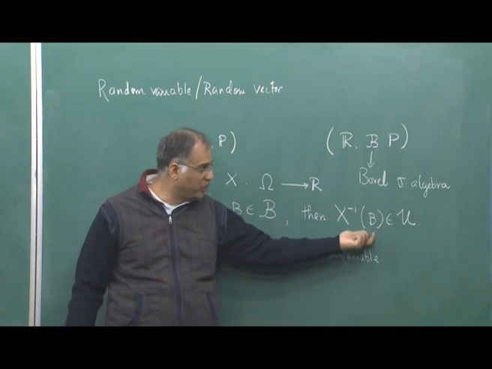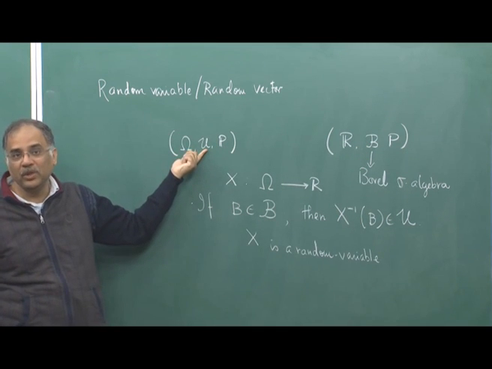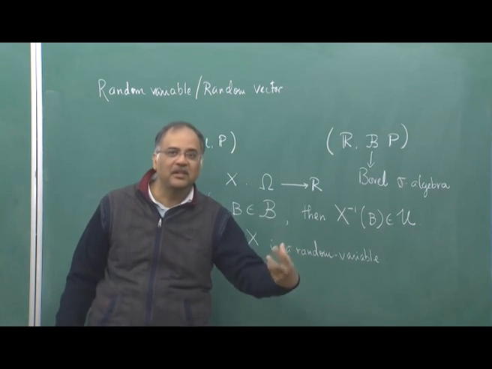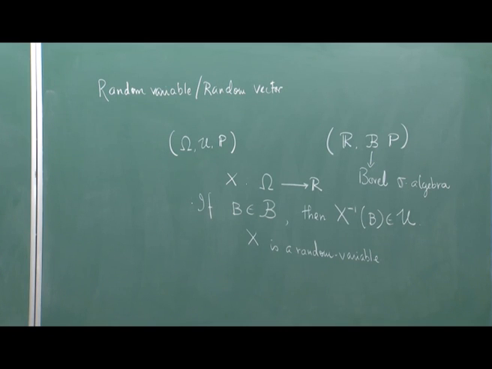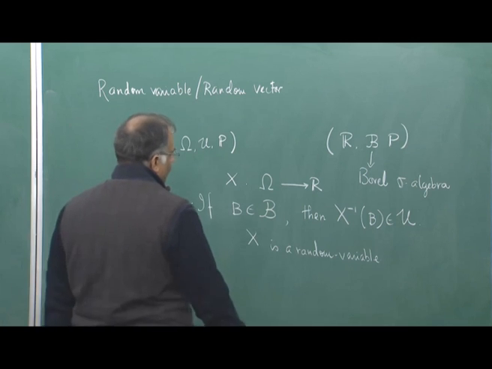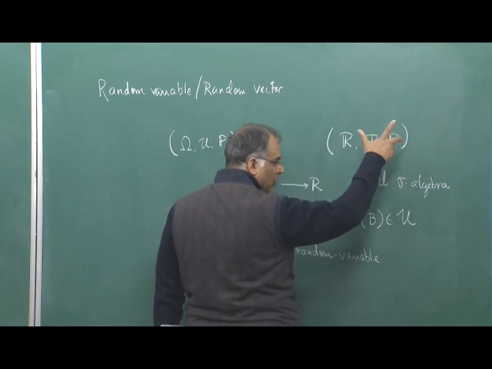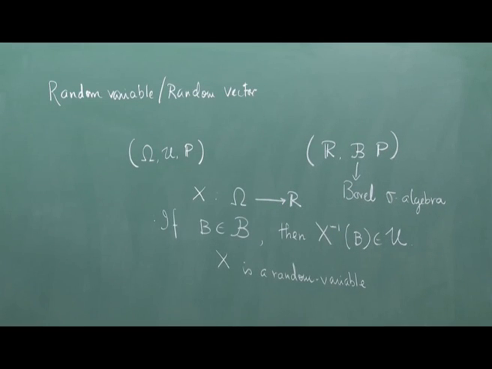So, that is why when you pull back, take a set from here and pull it back, it will always map it back to an event. So, an event is taken to another event, but in the space R. This is something very important, that every event is taken to some sort of an interval or union of intervals. That is the key idea behind introducing random variables.